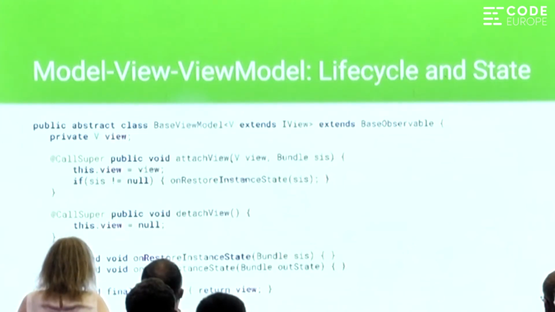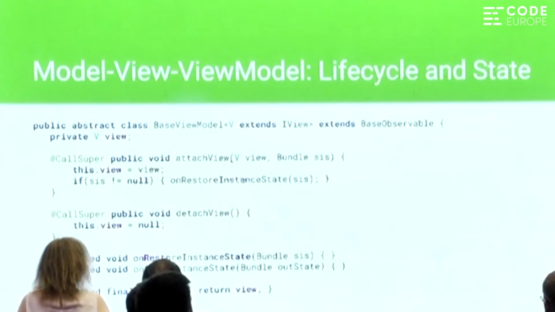So in attach view, you can also pass in the view interface. We talked about this earlier. We have an interface for the view and an interface for the view model. So you can pass in the view interface here, so the view model can call view methods, view commands, if ever needed. So attach view is then called in an activity onCreate or in a fragment onCreateView. And detach view would then be called in onDestroy or onDestroyView. So this is actually pretty easy.